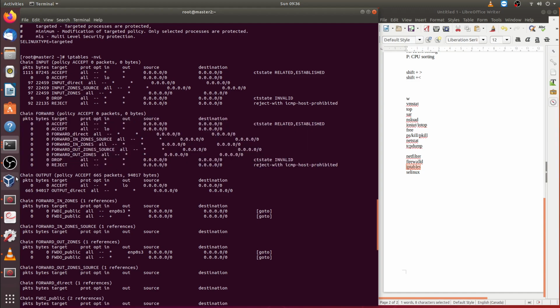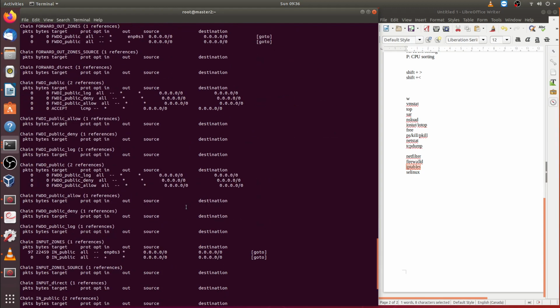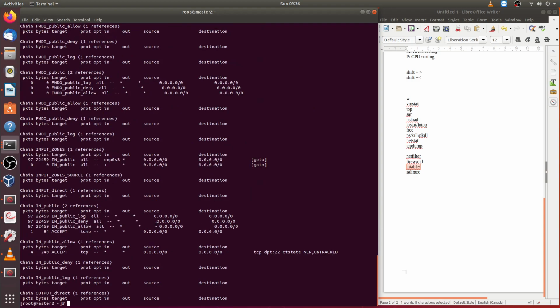Like reject, for example. Output means when the kernel sends a packet out to the outside, it will be matched by the output chain and checked here, right? Here accept just means allow, everything, right? So basically from inside to out should allow everything. Usually, like I said, currently this iptables has more special settings, but usually we don't need to care about that because we use the firewalld service to control iptables. Using firewalld should be much easier.